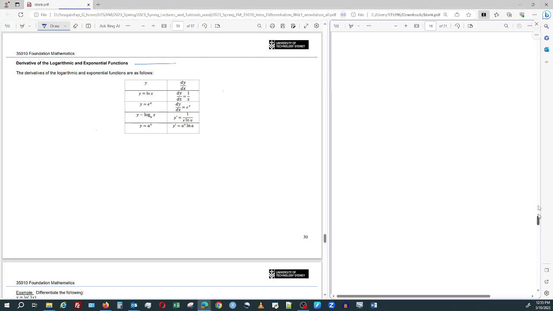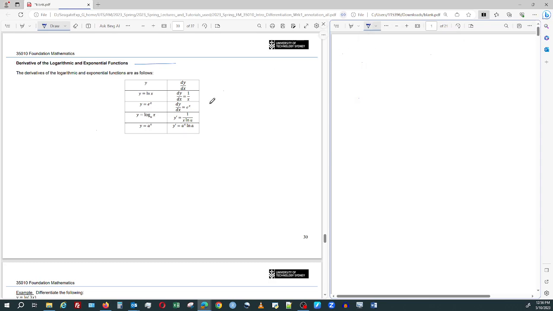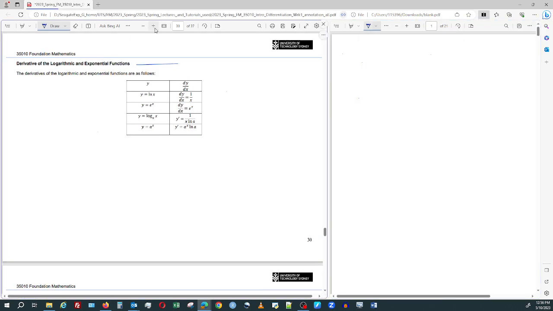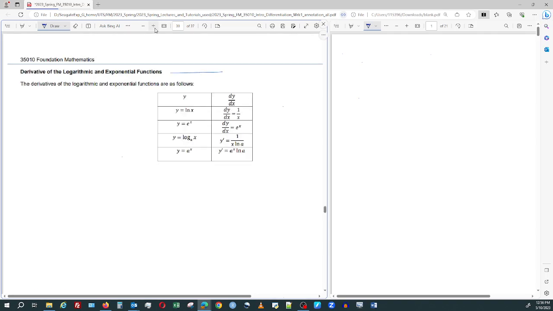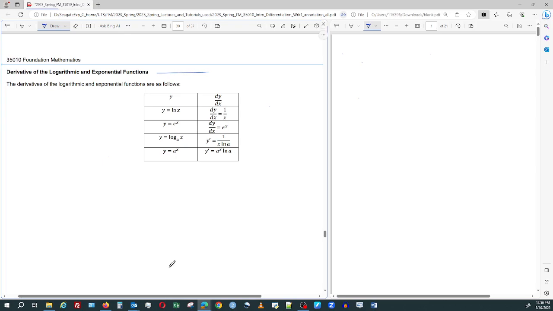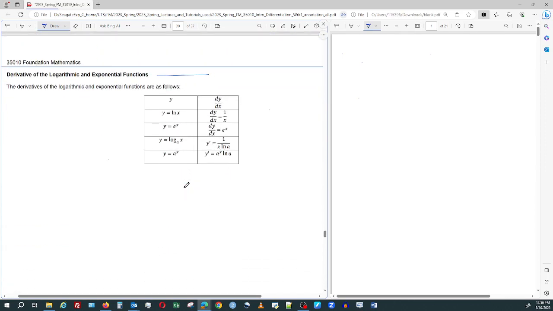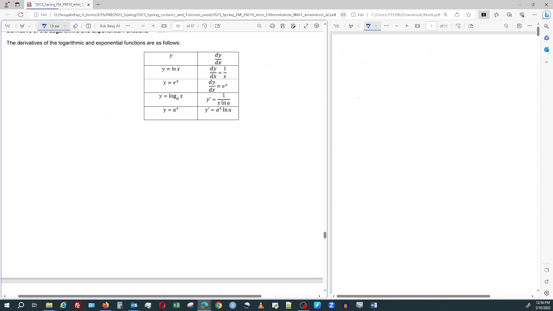Welcome back to workshop 1 of week 8. We're looking to consolidate the final bit of our intro to differentiation, and we're going to do that today. What I wanted to do was just finish off this section, because we've done a lot on the chain rule. The chain rule has been covered in the tutes, so please make sure you get through all of that because it is very important.